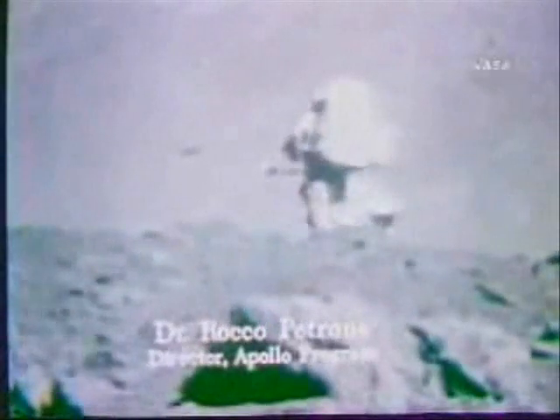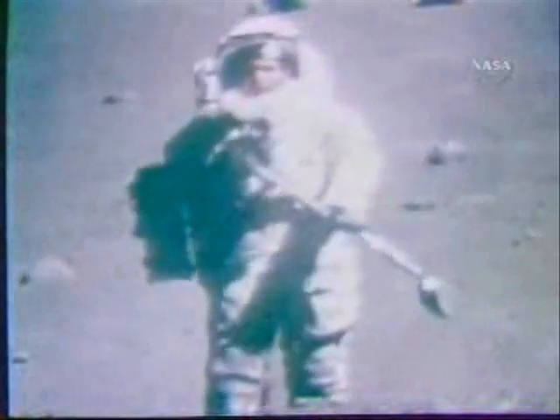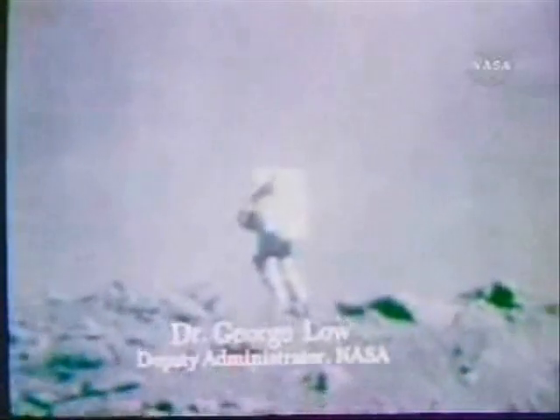Apollo science will continue, and the mysteries will continue to come out for many years to come. Of this I'm sure — man has learned that space is his to explore, and man will return to space to explore, to the moon and beyond. I'm firmly convinced that it's changed the whole basis of philosophy, including religion. We've got a long way to go, and I hope I'm living when we leave this solar system on a venture to find another planet Earth.